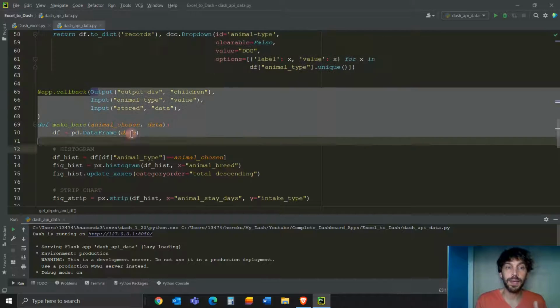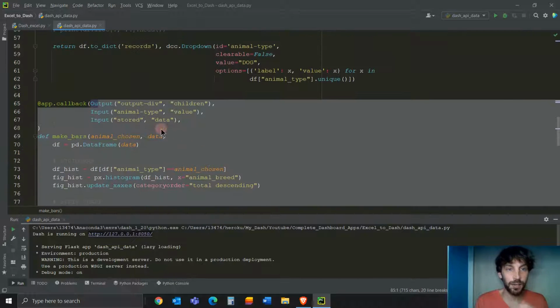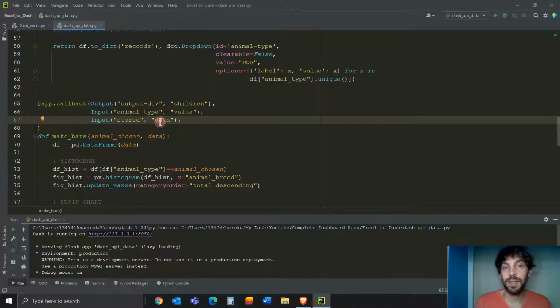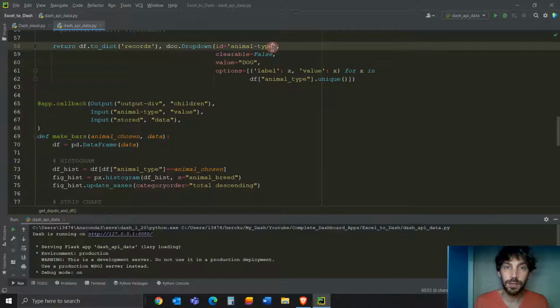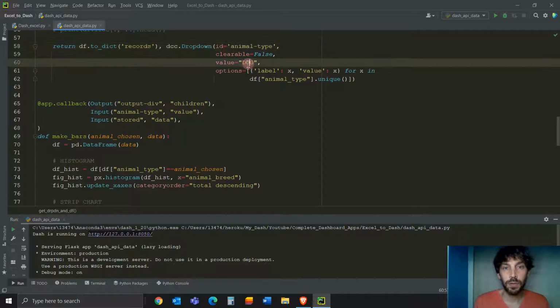and then the second callback is activated once the data is refreshed, or once the value of animal type is actually chosen or changed. So what is this value? The value of animal type is this right here. This is the ID, and the value is dog.